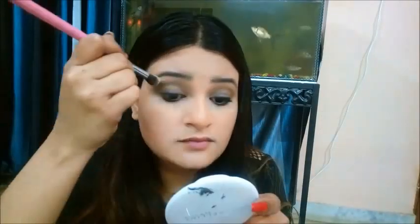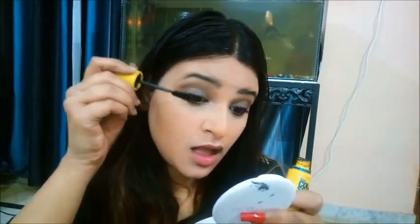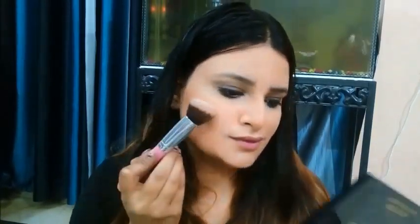Then by taking that matte white shade, I'm putting it beneath my eyebrow, and then I'm just tight lining it, curling my lashes, and putting on the Maybelline Colossal mascara. As the eye look is very simple, I'm not going to add any falsies. And then by taking this Maybelline Hypercurl mascara, I'm just putting it onto my lower lashes, and taking the blush from the same Makeup Revolution palette, I'm putting a very little amount of blush and a very little amount of highlighter from the same palette, because the look is very matte.